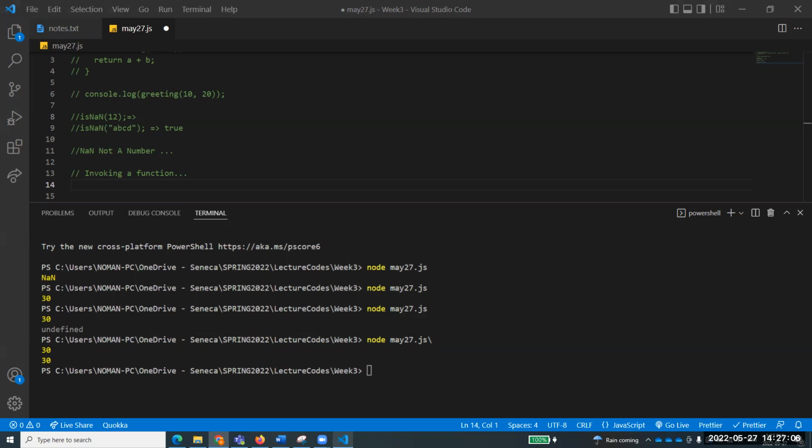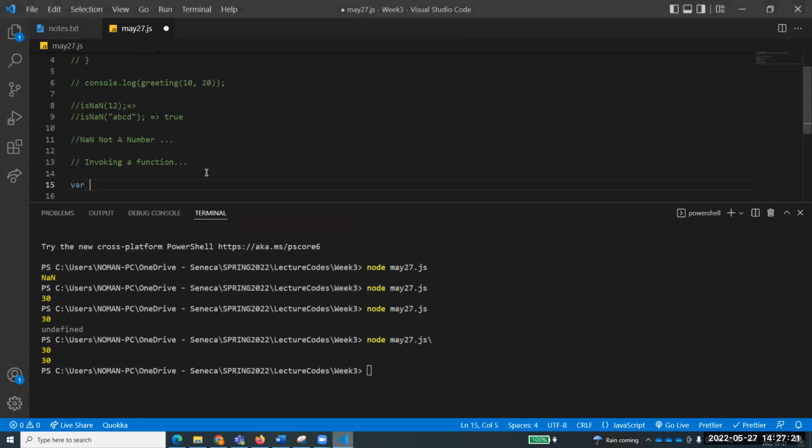That was one interesting thing. But invoking functions is something that we need to look at, because JavaScript is very different in behavior.